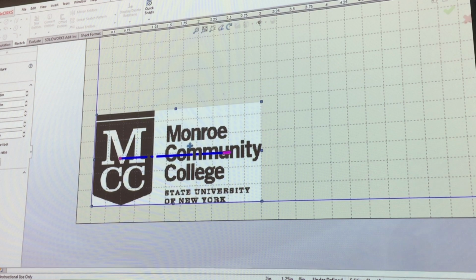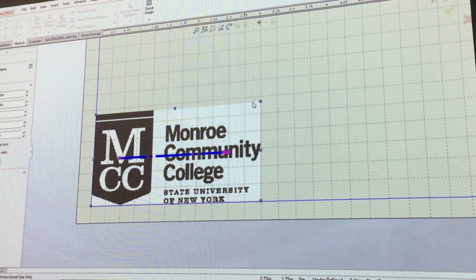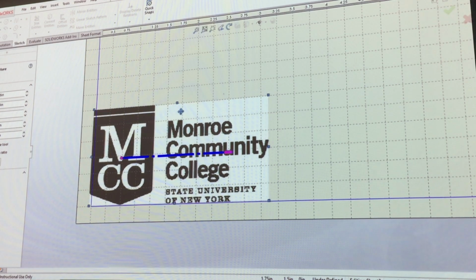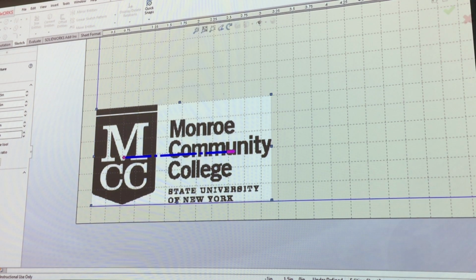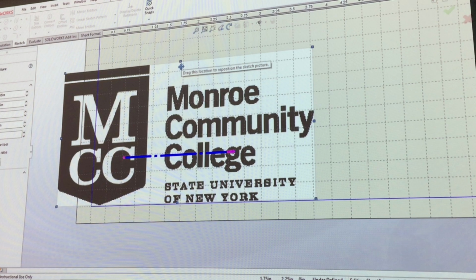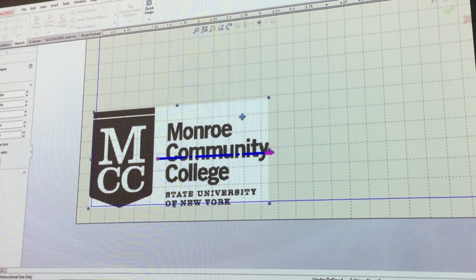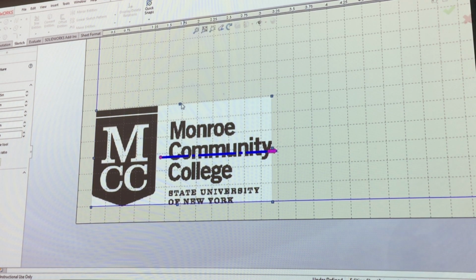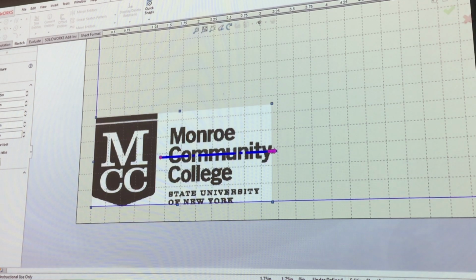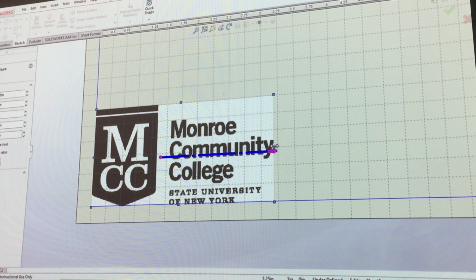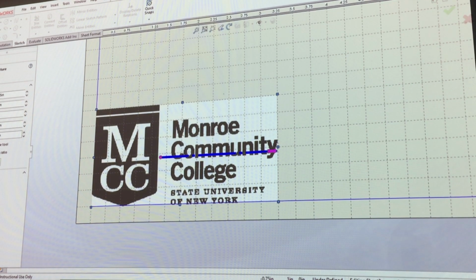I'm gonna try to center everything, so I might scale it up a bit. I have lock aspect ratio, so if I scale it up, it's gonna scale in both directions. If I don't want it to be locked, depending on what it is, I can unlock that and change the height or how long it is.